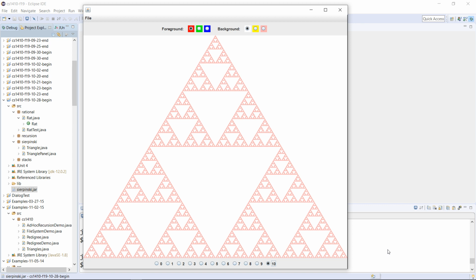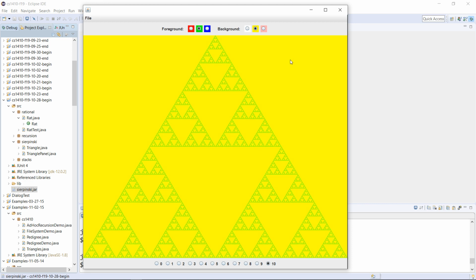Yeah? Is this code on Canvas or something? Is this code on Canvas? I just like the way it looks. Yeah, so if you open up the lecture code for today, I've got an executable jar file that I'm running right now. But the actual code is up here. We're looking at it shortly. Yeah, this thing also lets you change the colors. So you can change the foreground or the background. Oh, that's hard to look at.